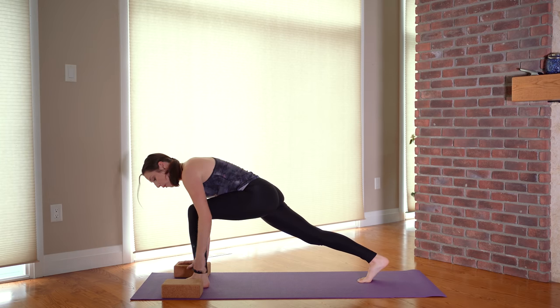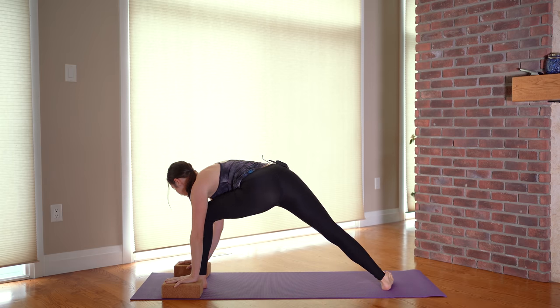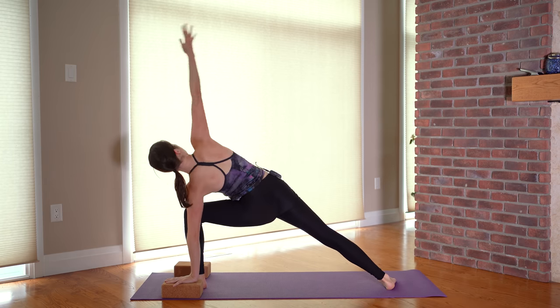So I have my knee over my ankle. I'm gonna keep my left hand on the block. Spin your back heel parallel to the shorter edge of your mat. Extended side angle.